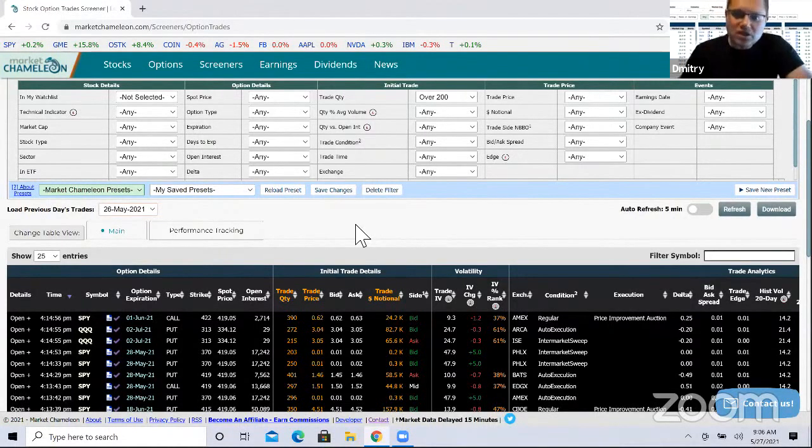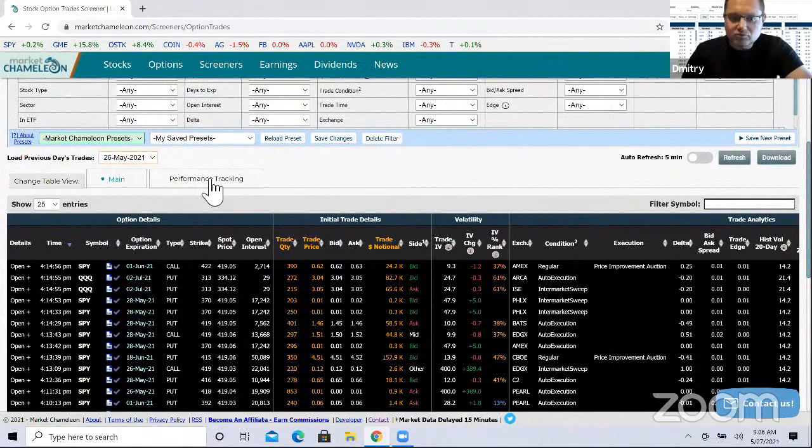So we went over this main page in the last 2 days. So I'm going to now go to the next one, which is the performance tracking. And here, the idea behind the performance tracking is if you look at some certain trade ideas and you want to see, well, how did they work out going forward, right? So you could track a certain trade or do a filter and then track how it did going forward. Was I right in my theory? Was I right in my guess or not?